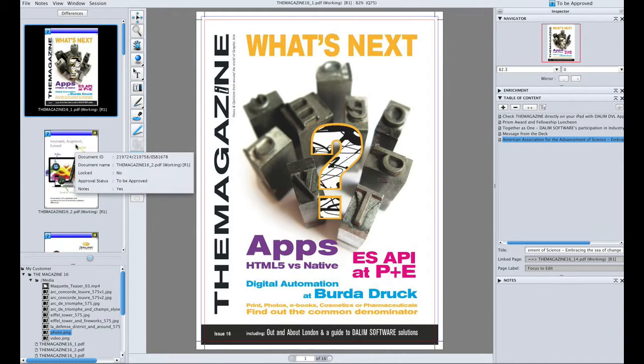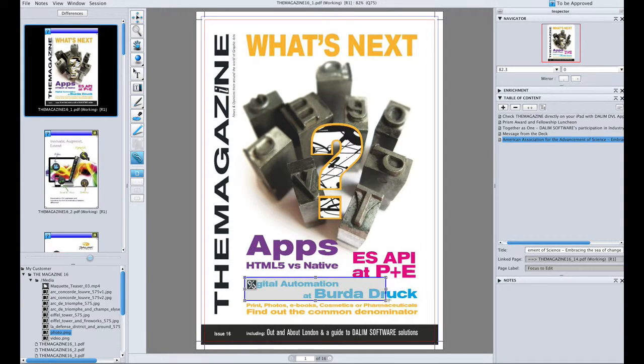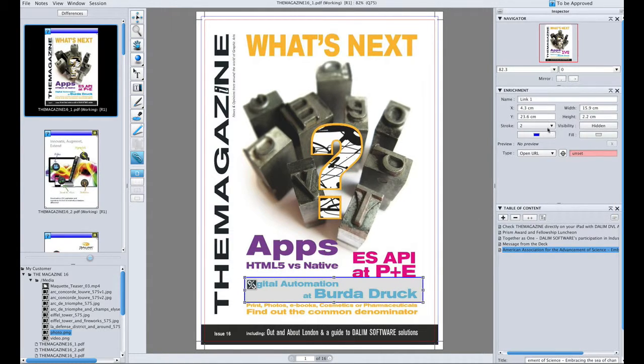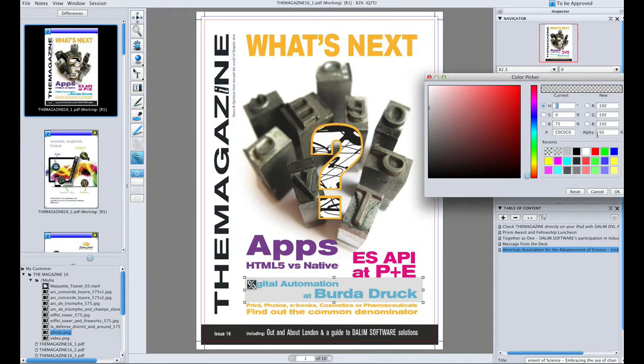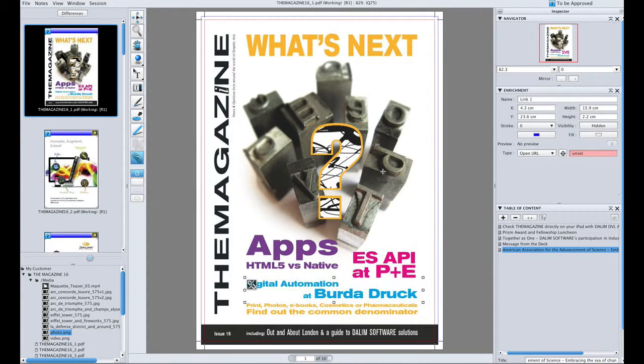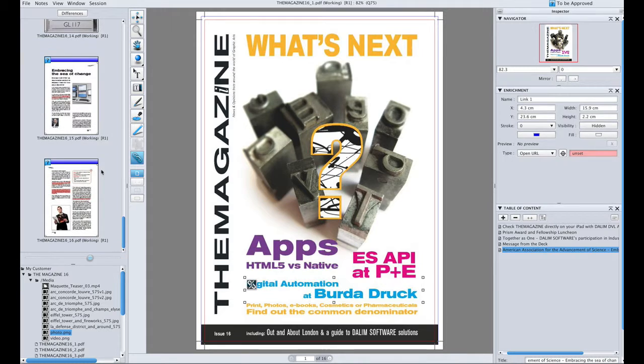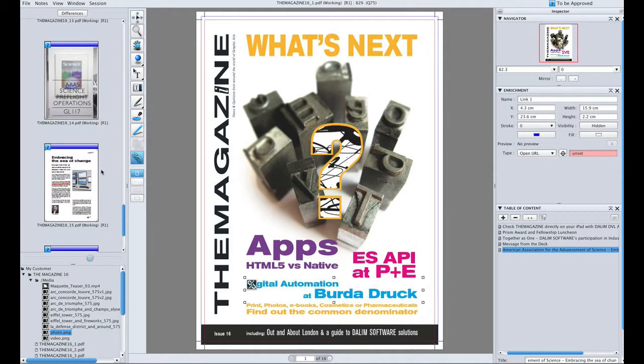It's still ready. The last part of my job is to bring a link from the cover to an article. So as for example, I'd like to add a link with exactly the same customizations. And to make a link to my article, I just have to do exactly the same as I did for pictures and video. So here are the articles. I just have to drag and drop the page on the hyperlink I just added. And so it looks ready.